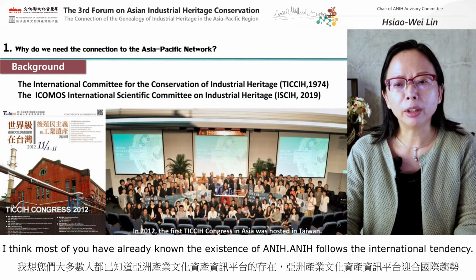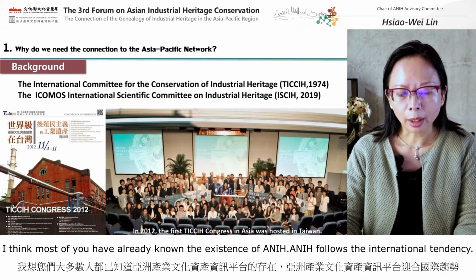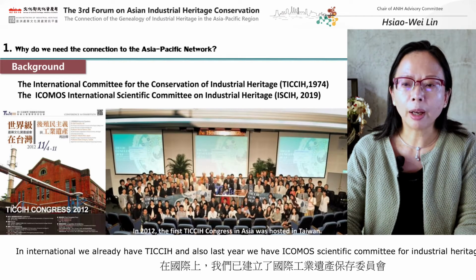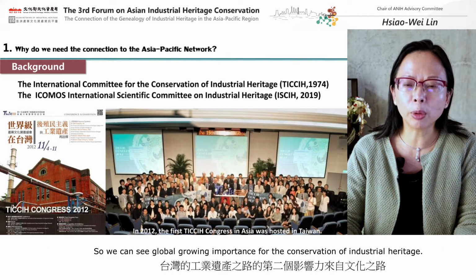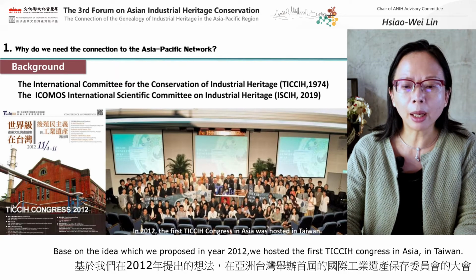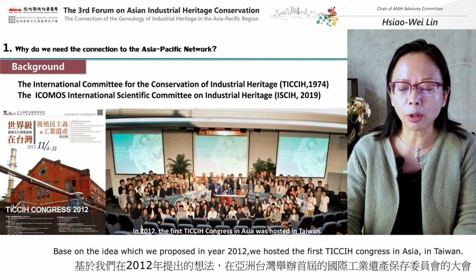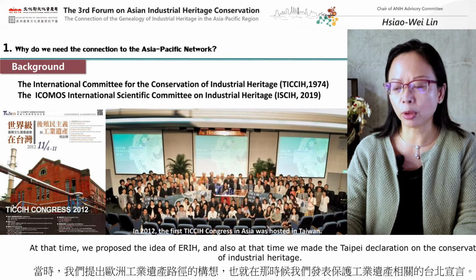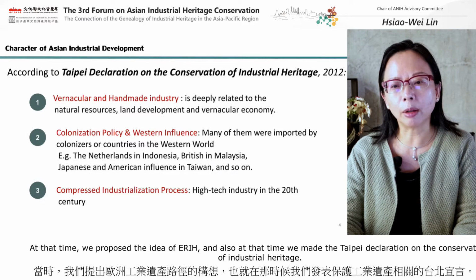I think most of you already know the existence of ANIH. So the ANIH is following the international tendency. In the international arena, we already have TICCIH, and also last year we have the ICOMOS scientific committee on the industrial heritage. So we can see the global growing importance for the conservation of industrial heritage. Based on the idea which we proposed in 2012, we hosted the first TICCIH Congress in Asia in Taiwan. At that time, we proposed the idea of ARI, and we also made the Taipei Declaration on the conservation of industrial heritage.